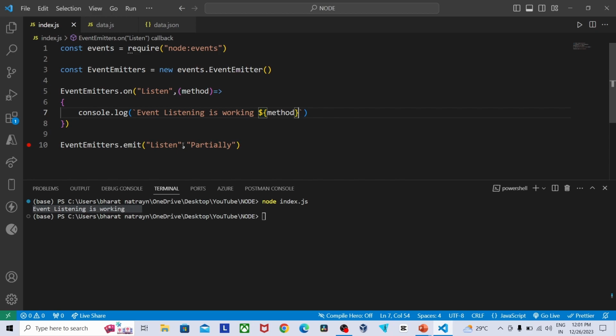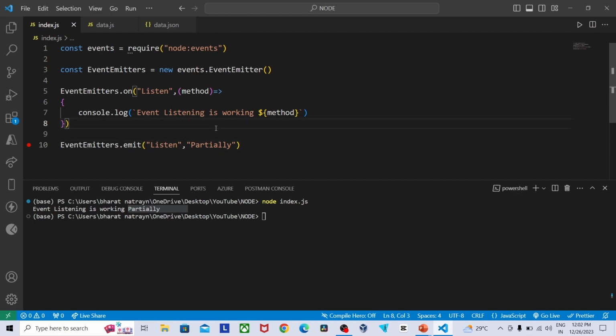Now if we run the file, this event will be triggered, and this value will be passed to this variable and provided here. So the console will show event listening is working partially. Run again, you can see working partially. It has been extended. So this is how the event emitter and listener work.